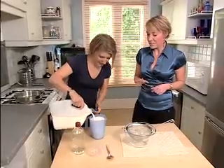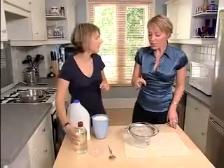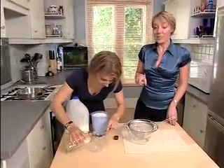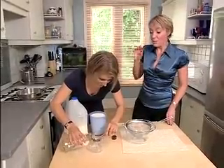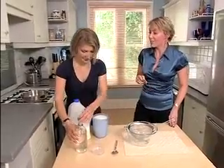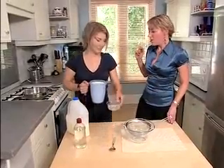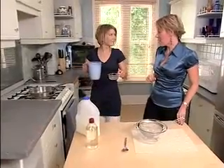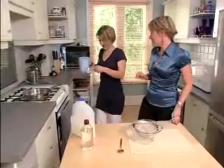Next we're going to use about four tablespoons of vinegar. What we're going to be doing is, once the milk is heated up, we'll add the vinegar and see what happens — that's the crucial thing to this experiment and the reaction we're going to see. So let's pour the milk into the pan, get that heated up, and once it's nice and warm we'll add in the vinegar.